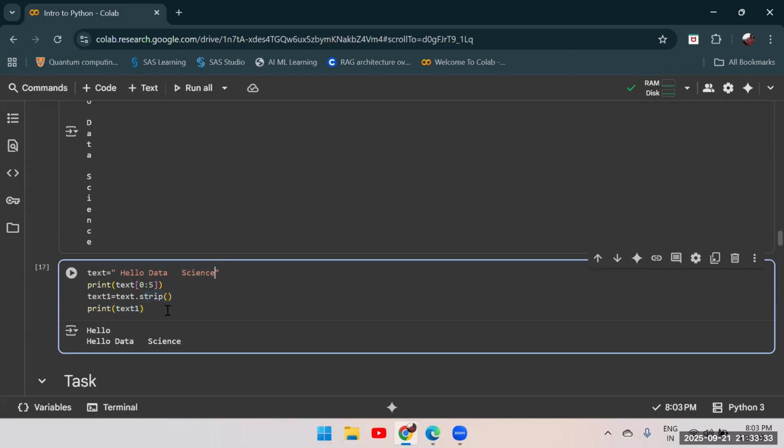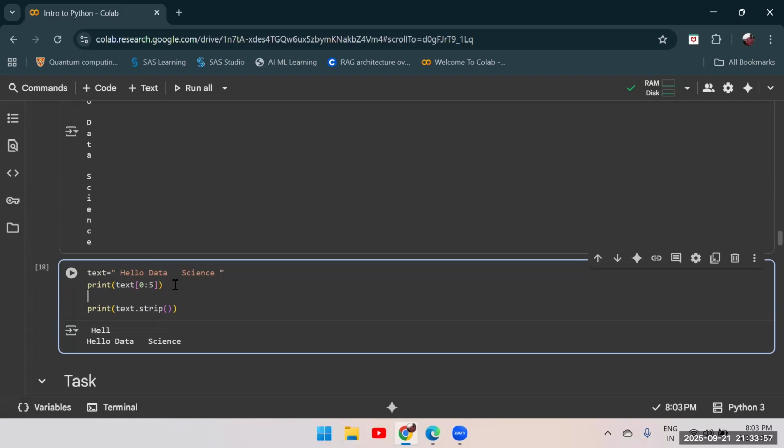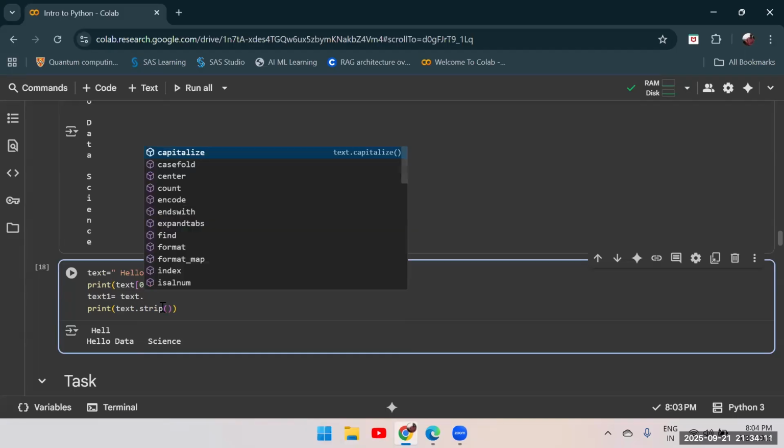Let me go to my previous thing, text dot strip. Here I'm going to give some spaces. Create a new object, and on that object we mention the methods. Create one variable equal to text dot strip, and it will work. Okay, so you're saying I need to assign it to a new variable. Yeah. Okay, let's do that. text1 equals text dot strip.